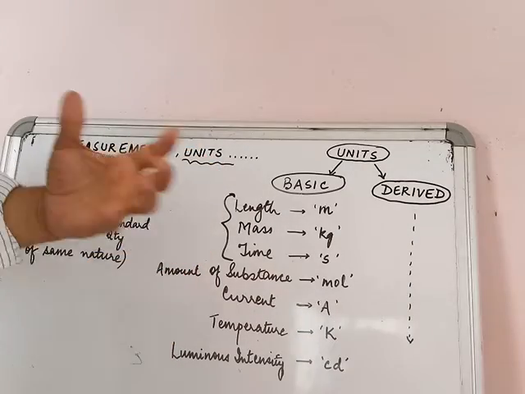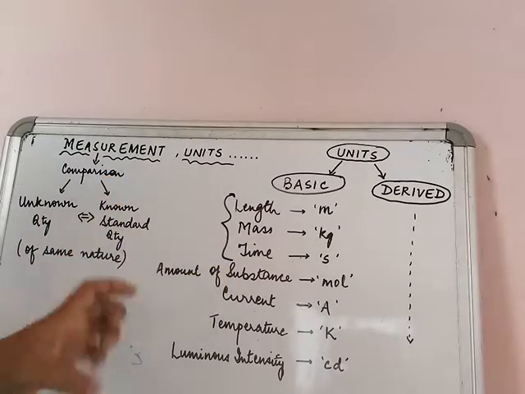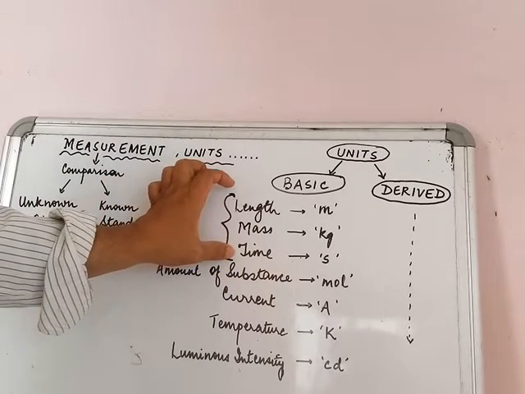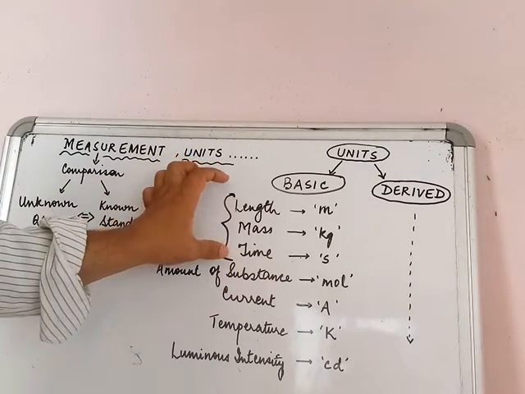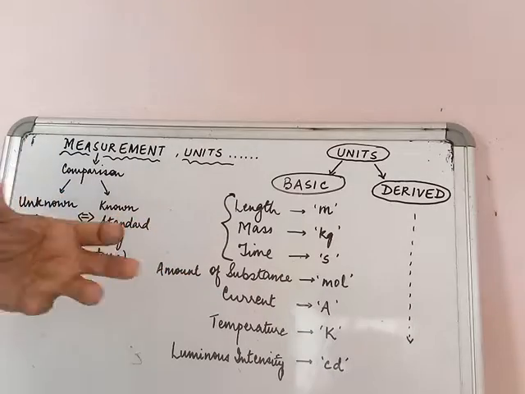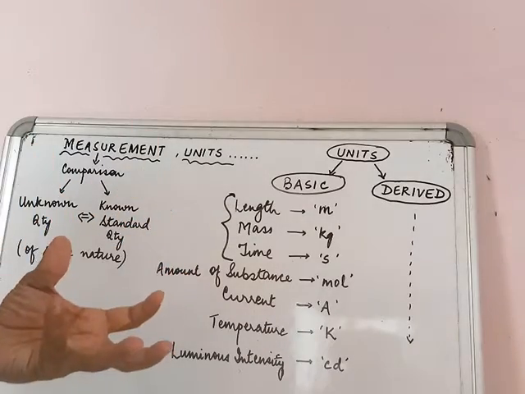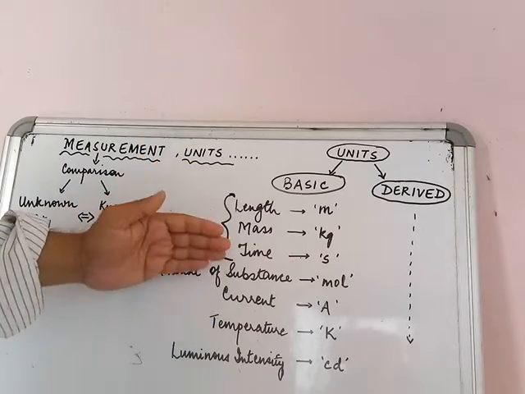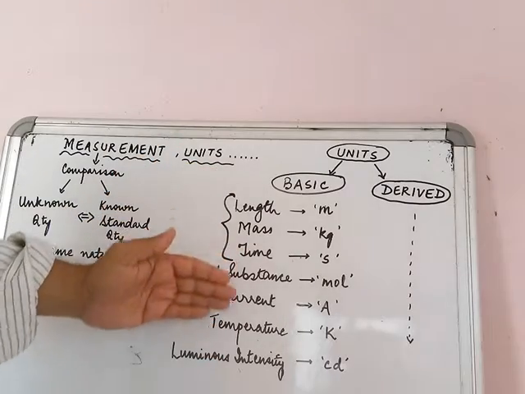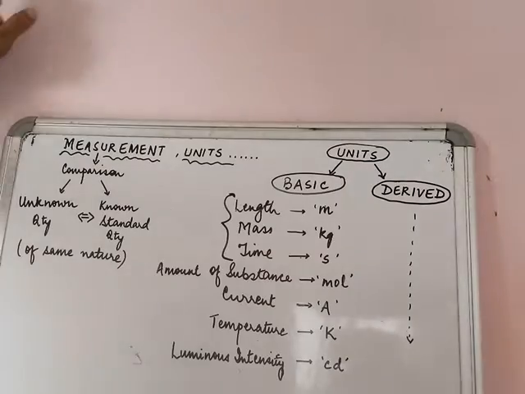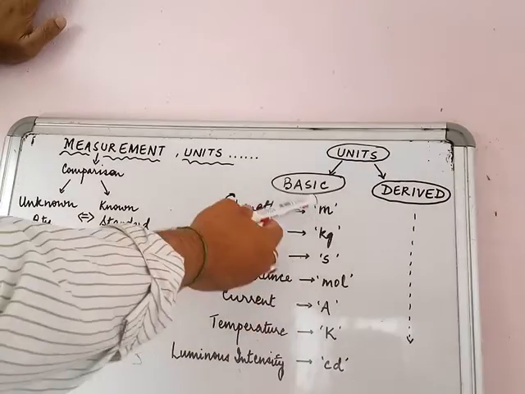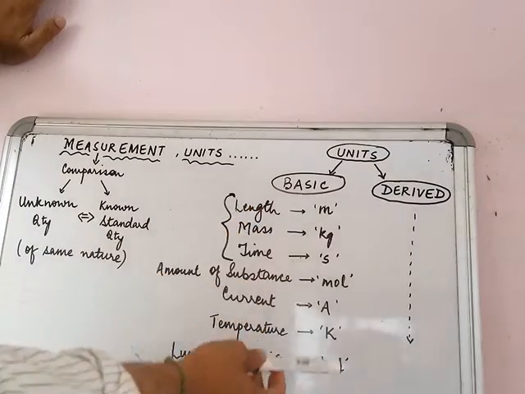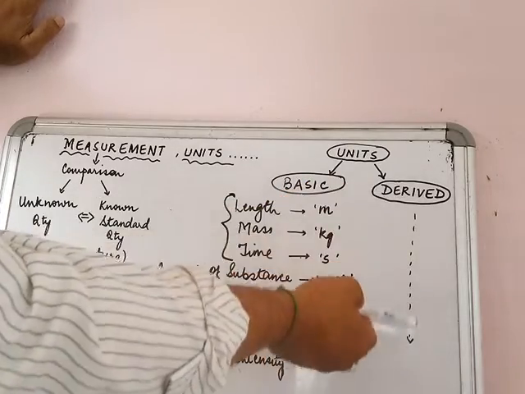So if you basically want to go into the history of these things, these three were the ones in mechanics. These three were the ones that were discussed or originated or worked upon in the beginning, and then later on they decided that they would include these other fundamental quantities as well. So these are the basic or the fundamental units, and similarly we have the derived units.